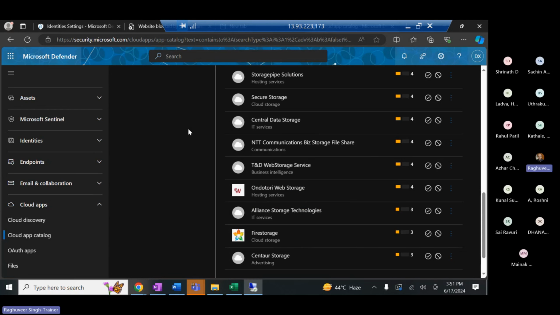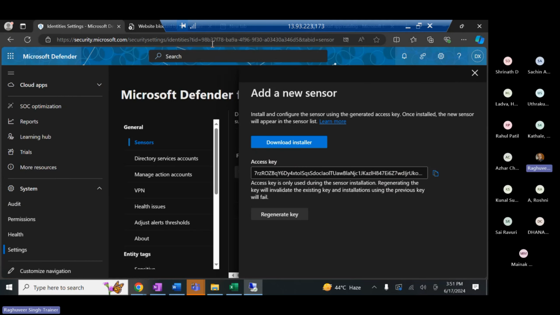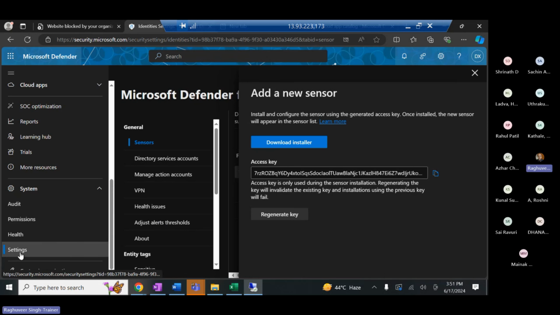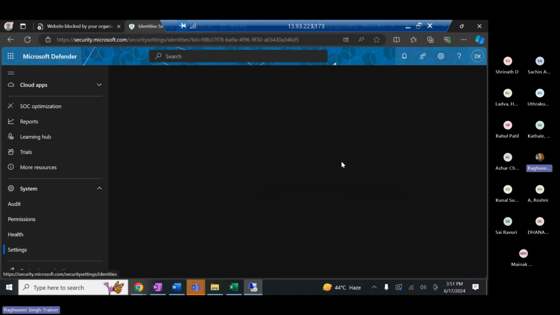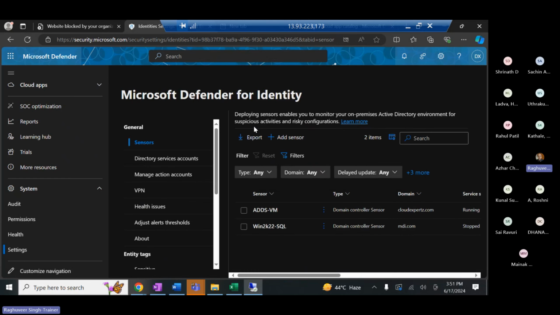Now, as soon as it got installed, if you go back to the portal, if I go to settings once again and navigate to identities, I will see my server, Active Directory domain services, or my domain controller listed here. So you can see it is now listed.